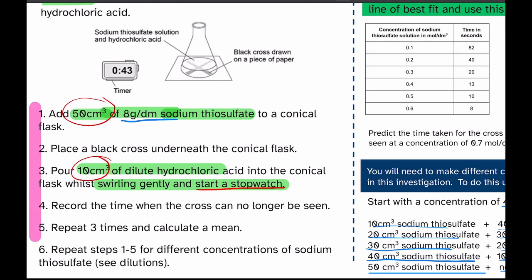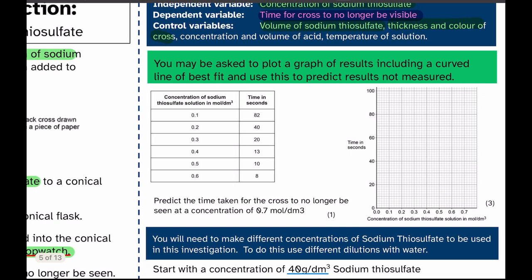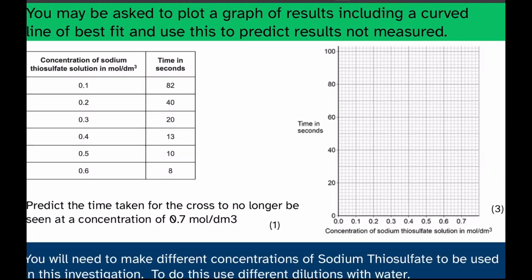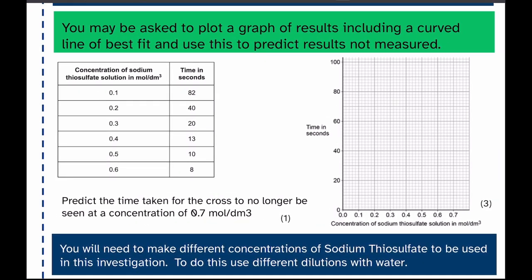And then 6 is where we introduce the independent variable, where we're saying repeat it for different concentrations of sodium thiosulfate. You do not need to give the concentrations, you just need to say do it for different concentrations. So, what could we be asked about? Well, they're definitely going to be asking about errors, but what we could be doing, like this one here, is we could be given a set of data and we could plot it on a graph. All right, rates of reactions, you're going to be plotting graphs. So make sure you can plot graphs.